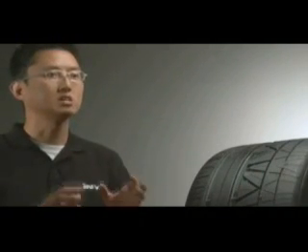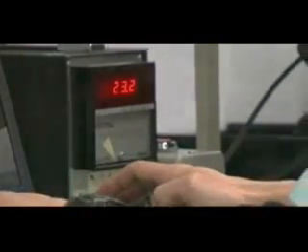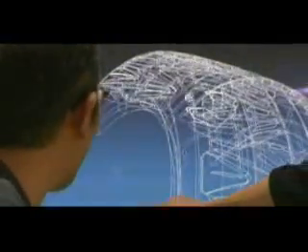The challenge was to find the ideal balance between dry and wet performance. We developed a brand-new computer simulation program to simulate such a difficult tread pattern. We focused on the tread compound — typically, ultra-high-performance tires have compounds that work better at higher temperatures and not as well at lower temperatures. In the wet, where the tire never really builds much heat, we added silica and made compound modifications to ensure it works across a much wider range of temperatures.